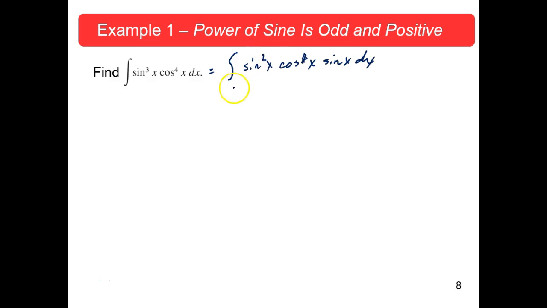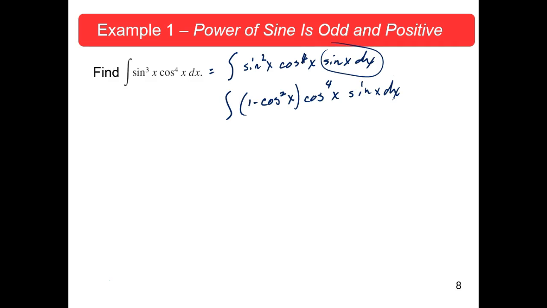Now that we have a sine squared, what do we do with that? Think Pythagorean identity. What is sine squared? 1 minus cosine squared, right? And this is cosine fourth x. See, this has only cosines, that has only cosines. What is sine x dx in terms of cosine? It's the derivative of cosine x, only it's the minus derivative of cosine x. Well, let's just write it down. We'll come back and do it.